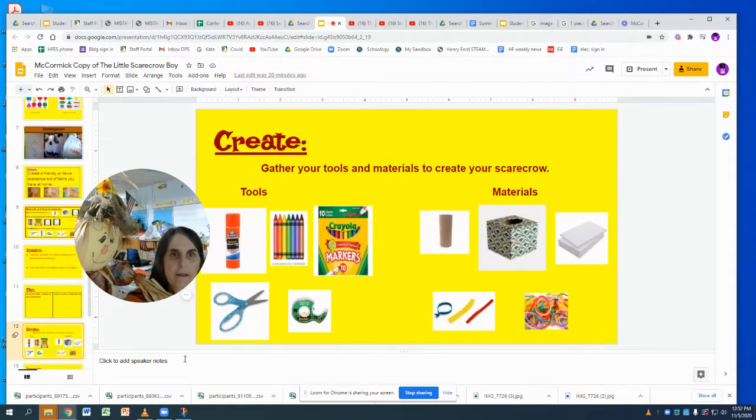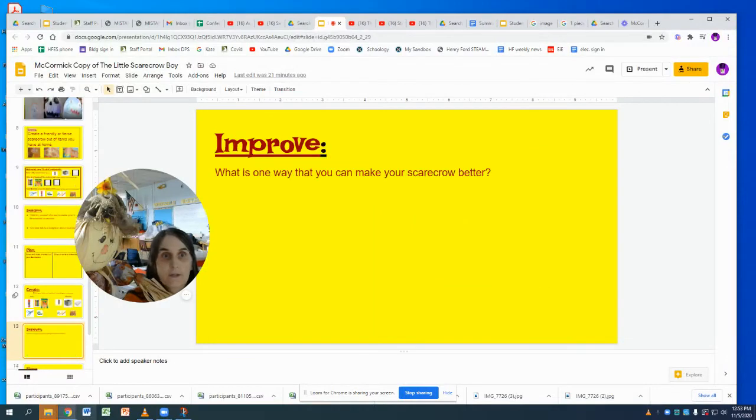Okay. So now, once we have our materials and tools that we're thinking of, and we have our idea down on paper, it's time to take that idea and turn it into a three-dimensional creation. So you're going to gather all your tools and materials that you need to create your scarecrow and get started. I can't wait to see what you guys create this week. Once you finish with your creation, you're going to look at it and say, what is one thing that could make the scarecrow better?